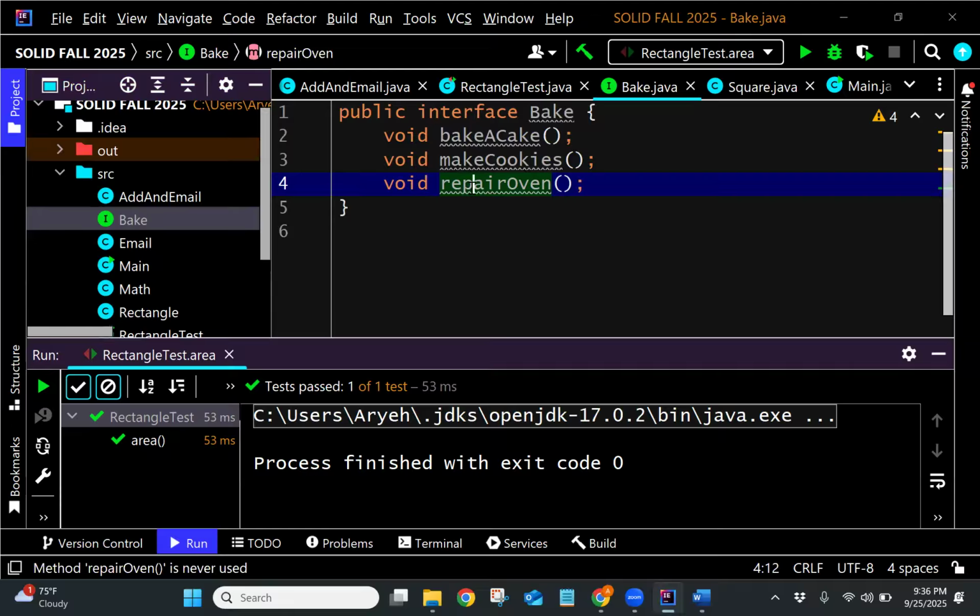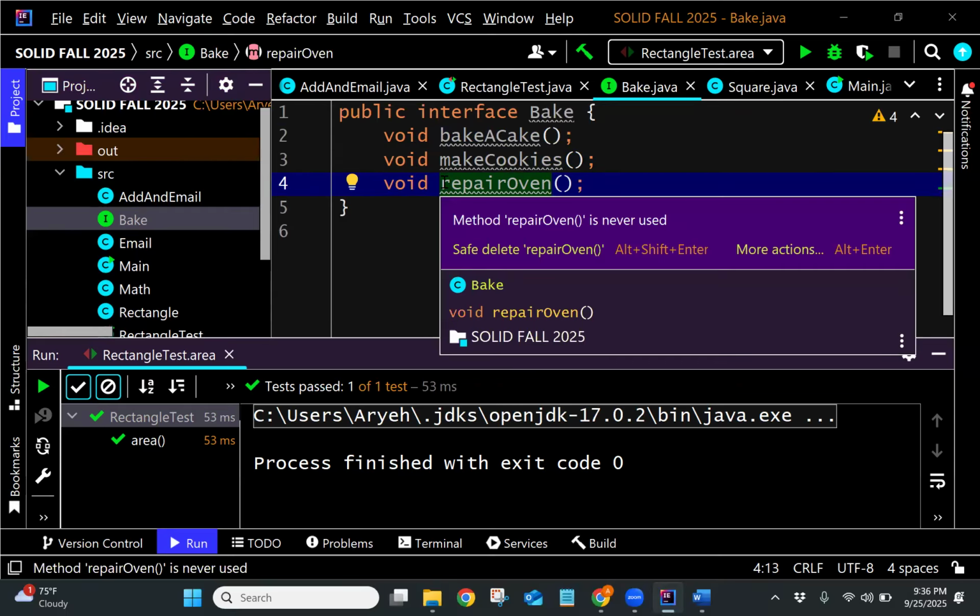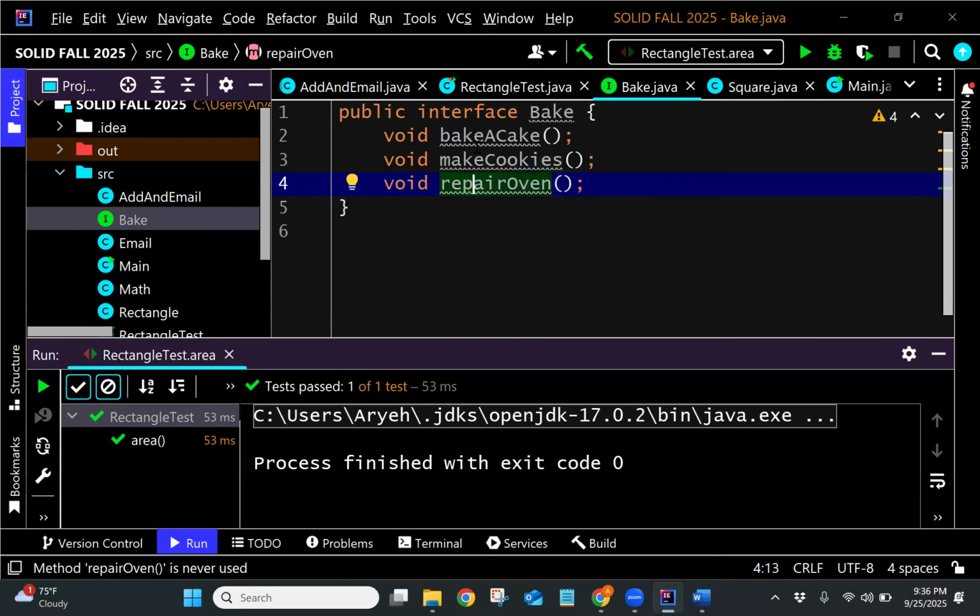But let's say I'm lazy and I don't want to make another interface, so I just put everything together in one interface. But I'm really combining things that have nothing to do with each other. Repairing an oven has nothing to do with baking a cake.